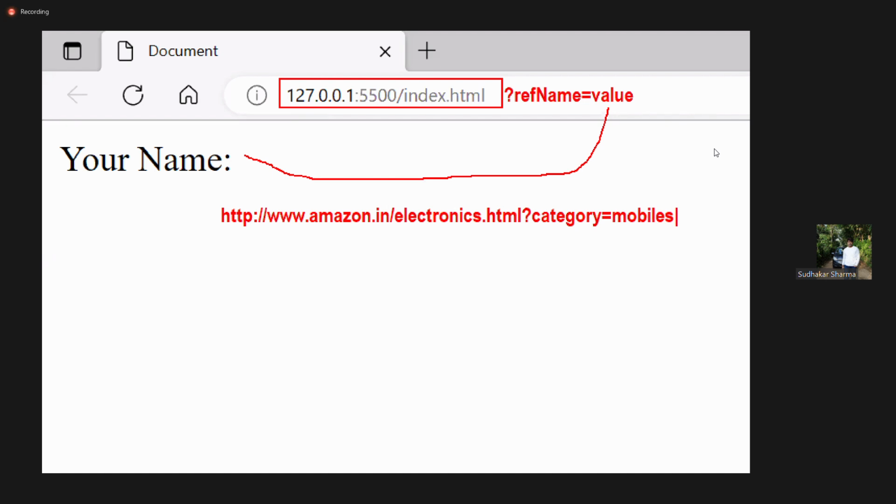Actually, what you are doing is clicking on mobiles. When you click on mobiles, it is going to pass this in the URL. That means the URL allows you to create one reference and store some data in that reference, so that the data can be accessed and used by the page.